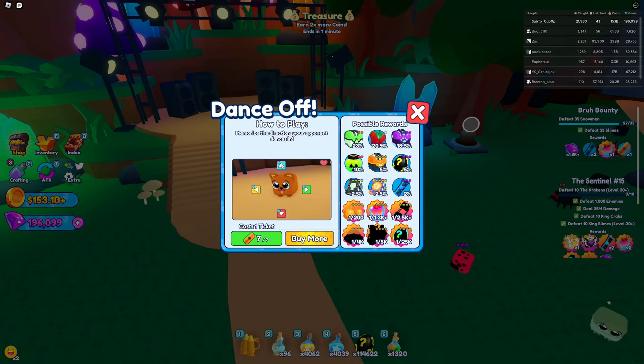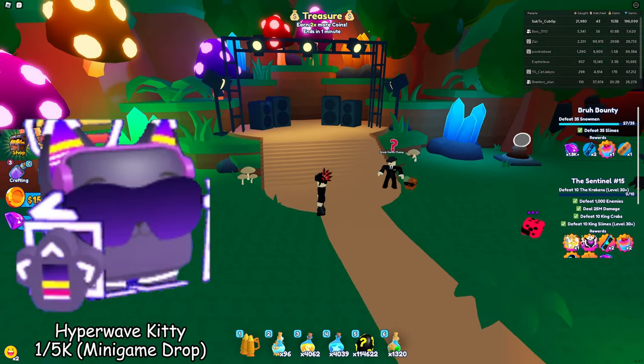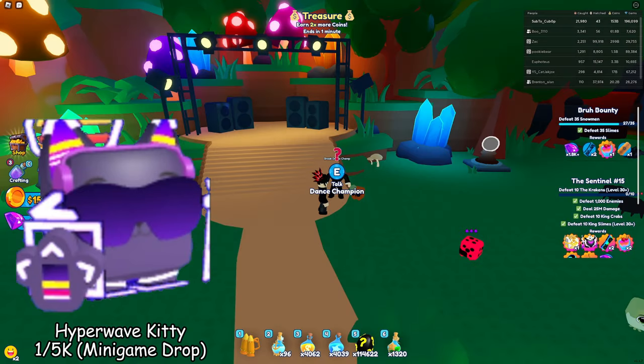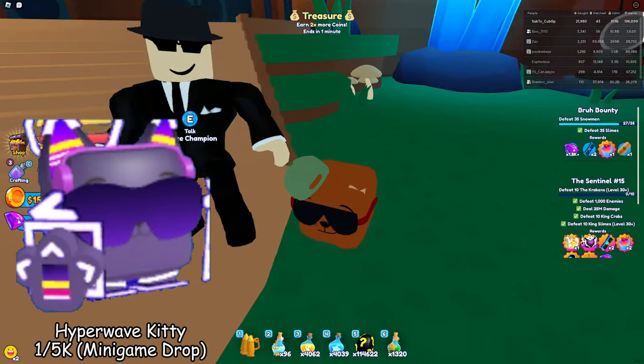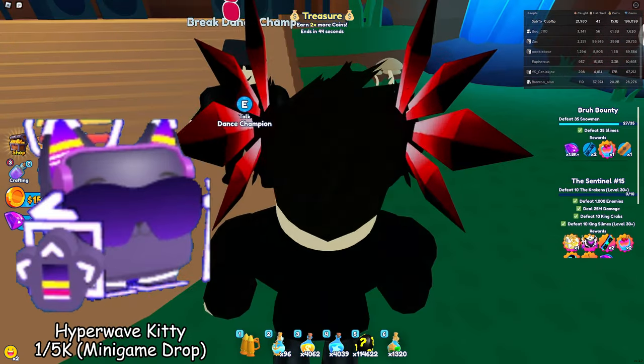I actually forgot, but there is going to be a Hyperwave Kitty you can collect, which is a 1 in 5k chance, one of the drops in the Dance Off minigame. So you can just grind out this Dance Off minigame, and you can potentially get this Hyperwave Kitty. It's actually not the pet. I thought it was the pet that this guy has, but no, I think that's the capybara. And so that's very interesting.